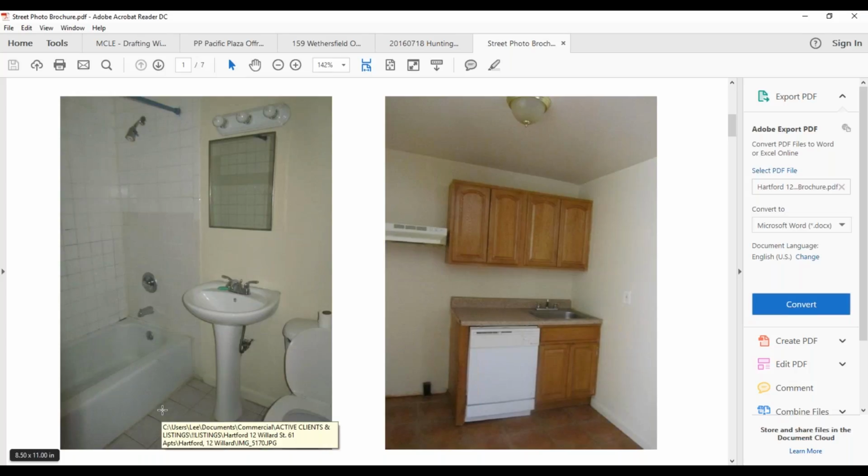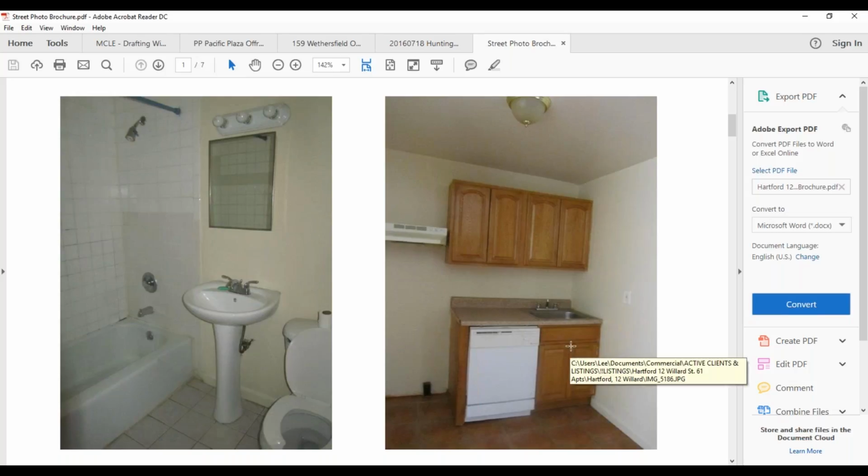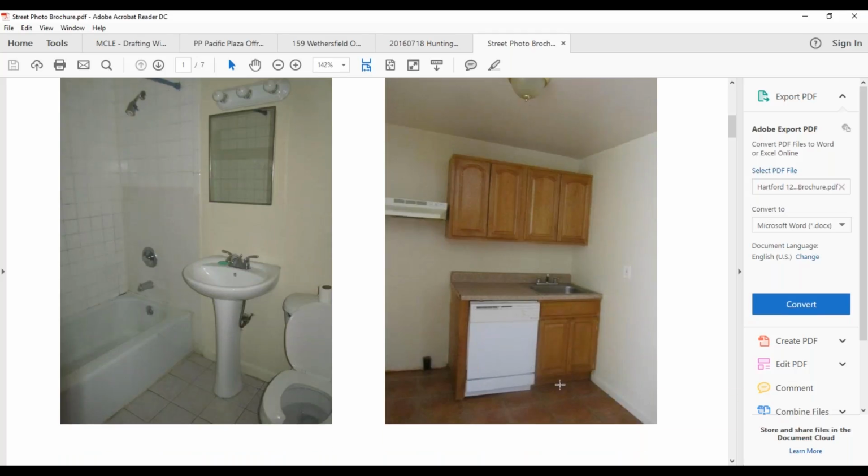This is the type of bathroom you'd want to rip apart. Take a look at the kitchen here. Tell me something, folks. What's missing from the kitchen? Oh, I don't know. Maybe the stove and oven. Well, is the tenant supposed to bring it with them? Where is it? Not even there. You just see a spot where it's supposed to be. And I know it's supposed to be there, not a fridge, because there's a hood here.